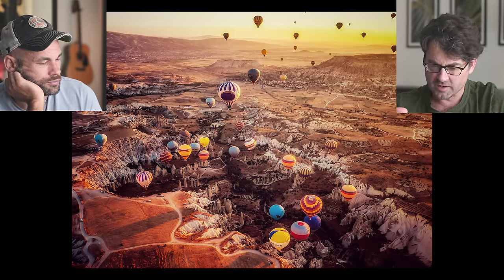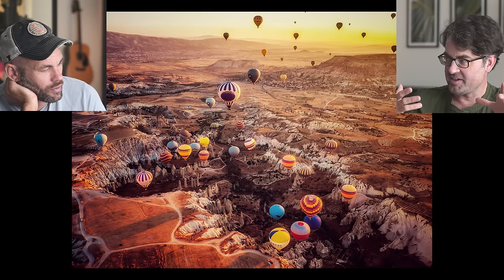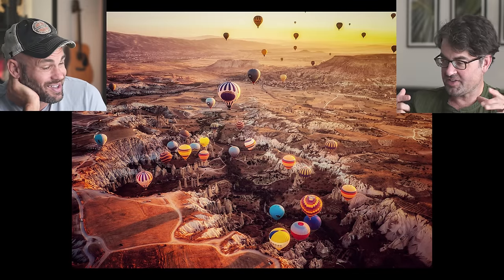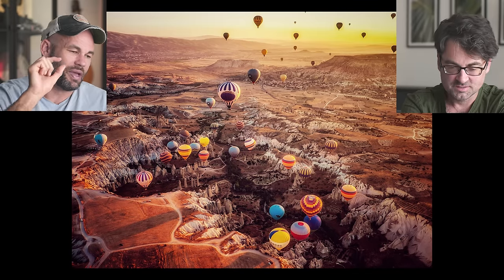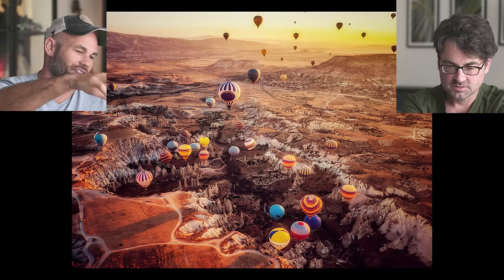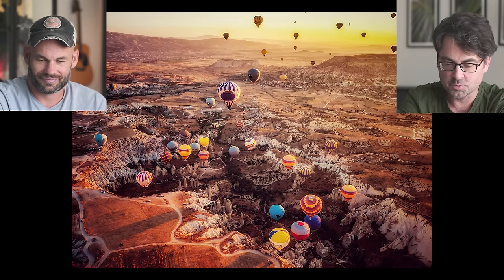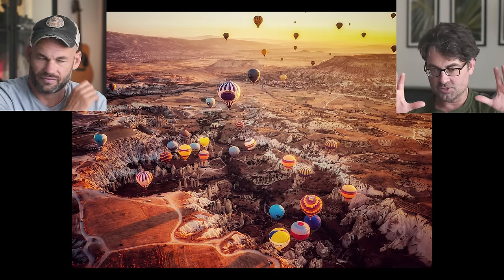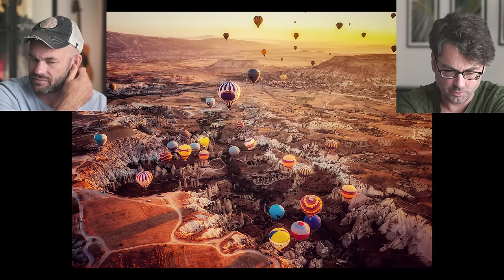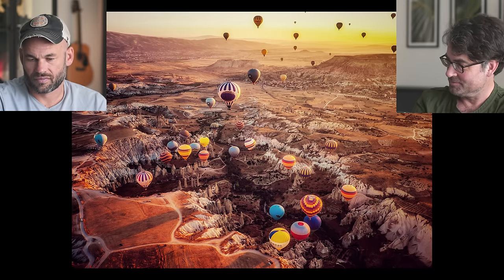Do you think you would ever have been able to pull out even more and somehow get a foreground of the balloon you're in to make it look even crazier, like there's where we are? Or do you think that would take away from it? I would imagine it would make everything in the distance super small unless they were really close to you. Yeah, well, I feel like these could be really close. I'm just wondering if the basket he's in is just out of the frame. And you could pull back and show that. I wonder if somebody surely has taken a photo like that, but sometimes you do that and it's just a line of basket and it looks dumb and you're like, I have to shoot and crop that out.